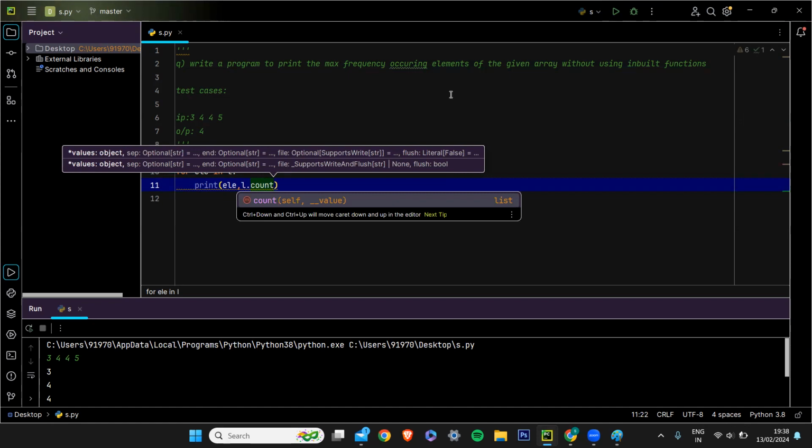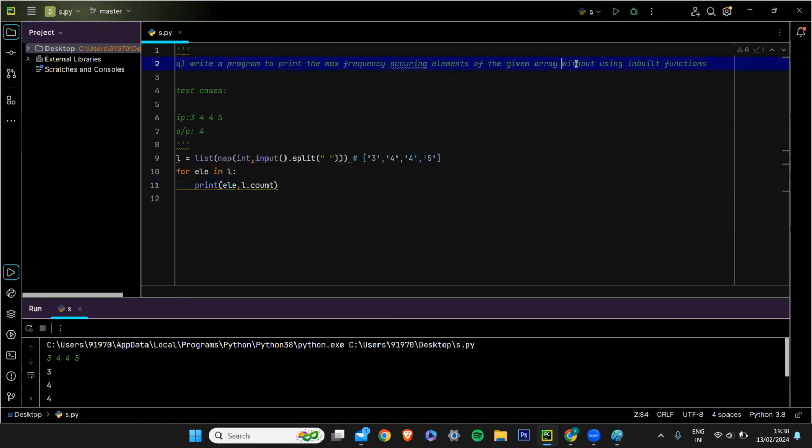Sir, previously you said, without using inbuilt functions, how can we solve the occurrences? How can we solve the problem? You asked the question, but now you are using an inbuilt function count, right? Yeah. Now let us start with inbuilt functions. After completing with inbuilt functions, we will even try the code without using inbuilt functions as well.